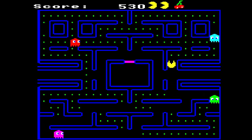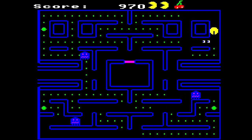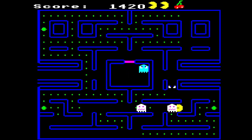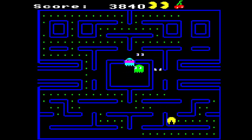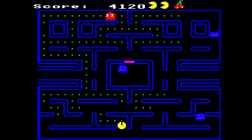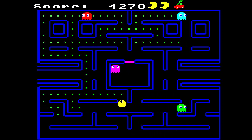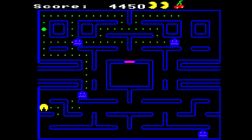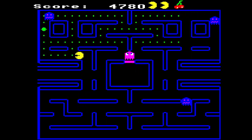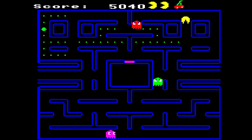Now, while I recognised Pac-Man as a classic, I was never a massive fan. Whereas something like Scramble, or Wizard of War, or Mr. Do — I can literally play for hours — Pac-Man for me is like a fun game for 10 minutes and then I'm done. It's not a game I could play all day. When I played it in the arcade it was like throw 10p on it, have a game, have fun, and that's it. Whereas say Scramble, I'd put 10p after 10p after 10p in because I just enjoyed them so much. That's nothing wrong with Pac-Man obviously — it's a fantastic game — it's just not something I could play for a long time, but that's just me.